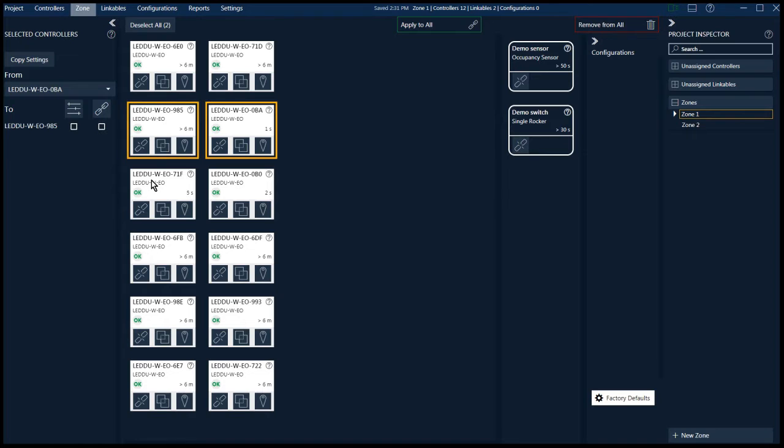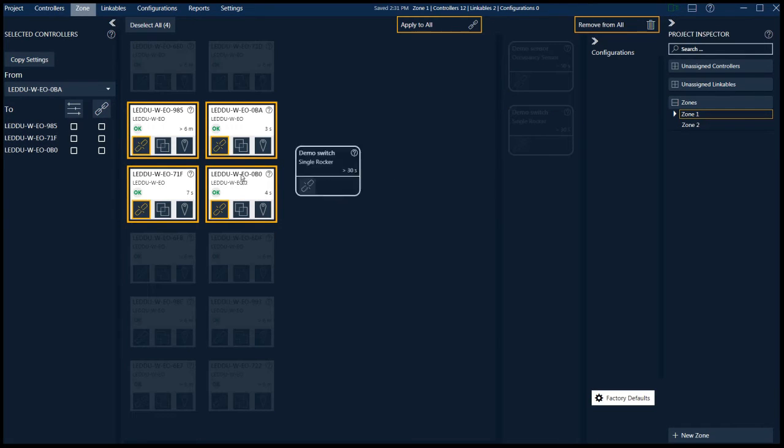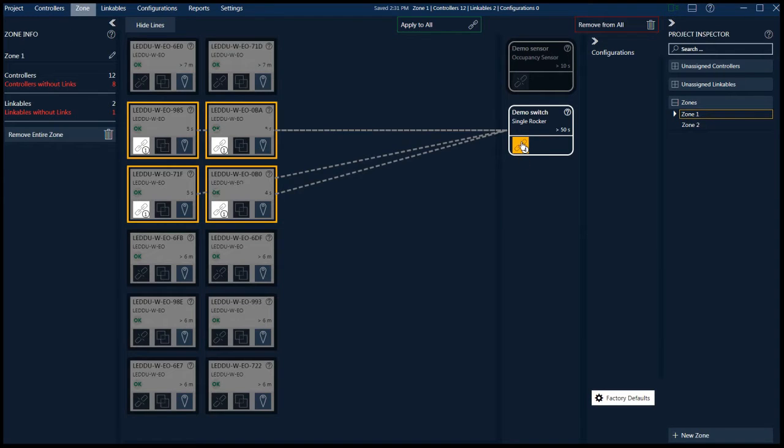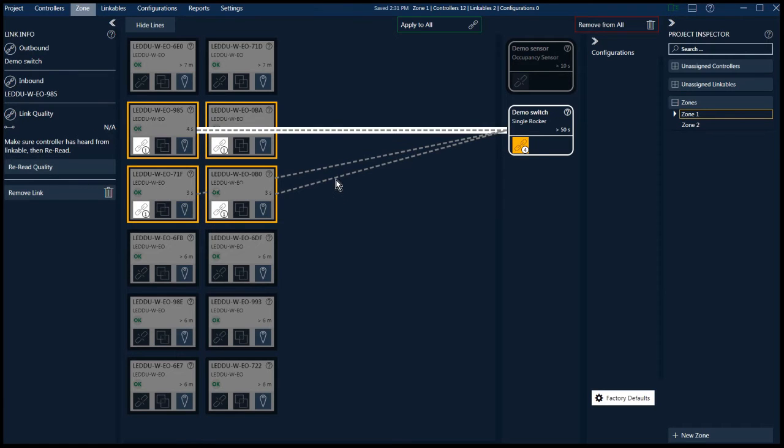More than one, you want to click and hold. Then you can drag this single rocker over here and drop it on there. It goes to all 4. If you notice, this box right here changed to the number 1, and this box changed to a number 4. If you click on this link box here, it will show you what it's linked with. So this is showing that it's linked with all 4 of these. Very easily shows you what's listed there.